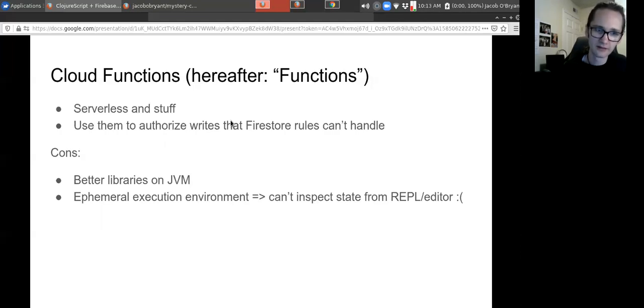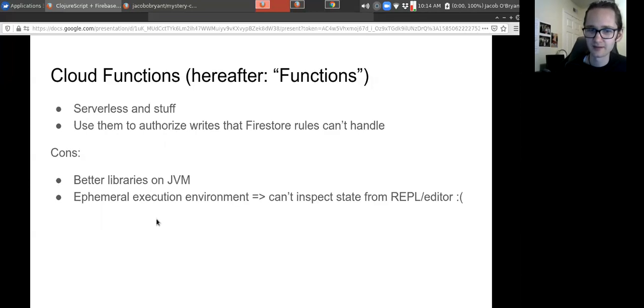So it's all right. The downside is it's not the JVM, especially being a Clojure developer. I think using Clojure on the JVM is a much better backend experience. You just have access to a lot more stuff. There's opportunity for better performance too, especially if you set up WebSockets and things. I find that Cloud Functions do have a little bit of latency, which may or may not matter for you.